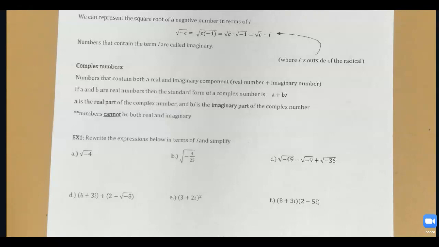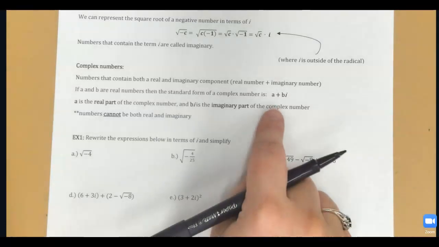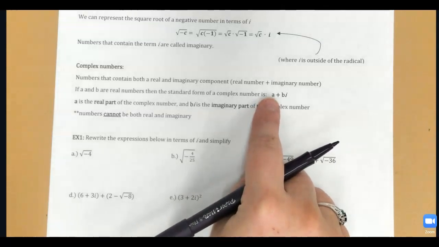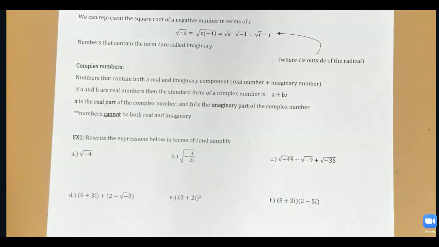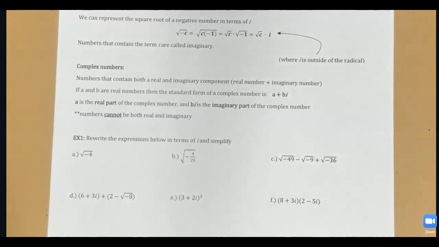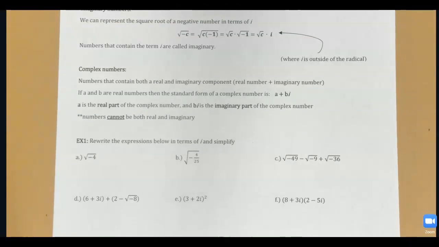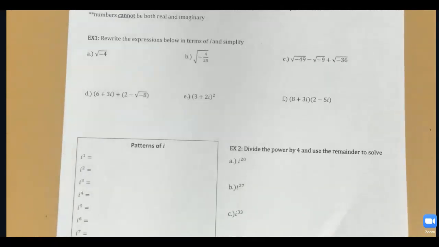Now, one thing that is important is when we're writing complex numbers, the real portion always comes in front. So a plus or minus something with i. Okay, so we have a real part and an imaginary part. And i, just like any other thing that has a common term, whether it's x, y, z, a, b, if those terms are like terms, you can combine them. So we're going to do some practice with operations in our complex numbers. We're going to start with some imaginary stuff first.